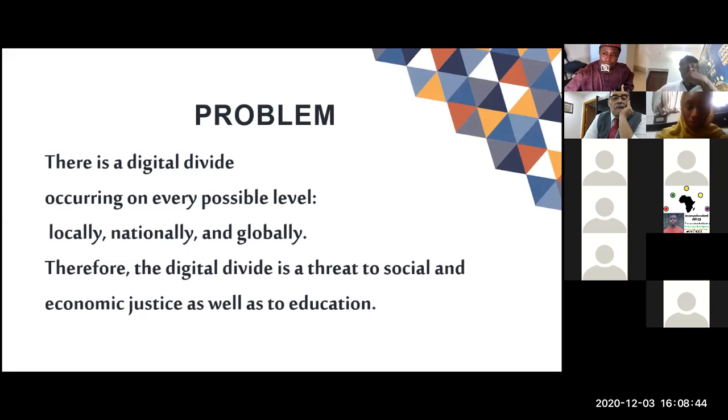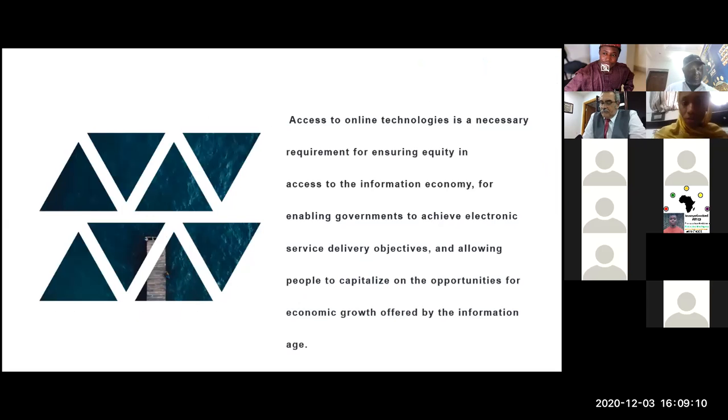So the problem we have here in the digital divide is occurring at every possible level: the local level, the national level, and globally. So there are social and economic justice issues as well as education.